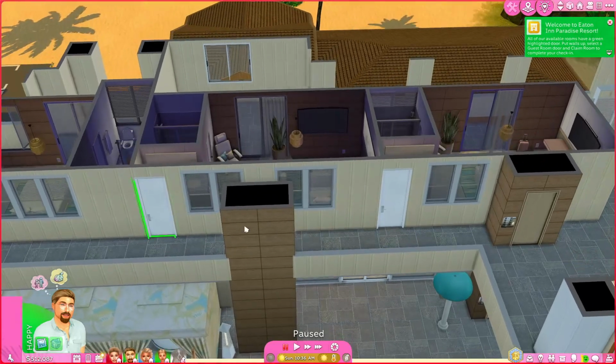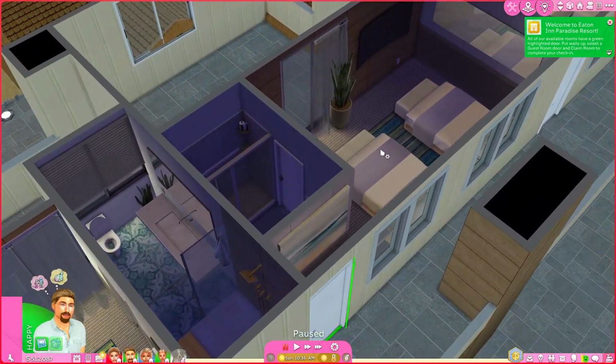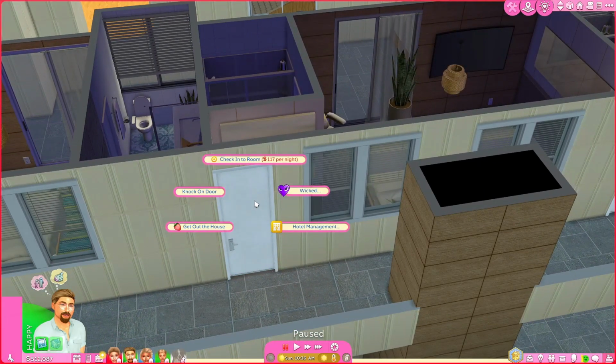And so since he is traveling with his 2 kids plus his wife, I am going to go ahead and have them get this double bedroom. So we just click on it and it says check in to room. It's going to be 117 simoleons per night.